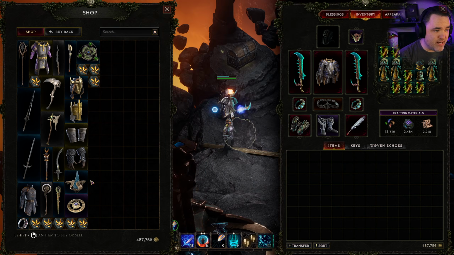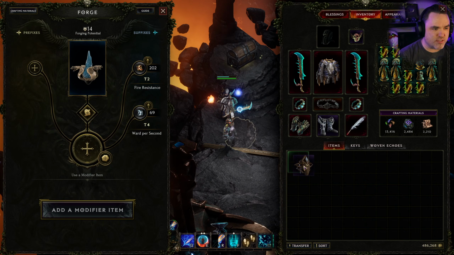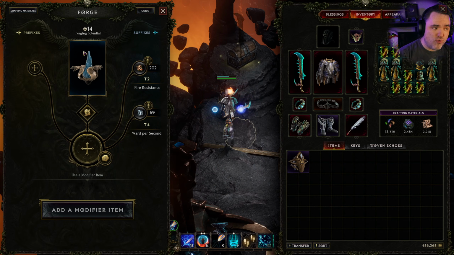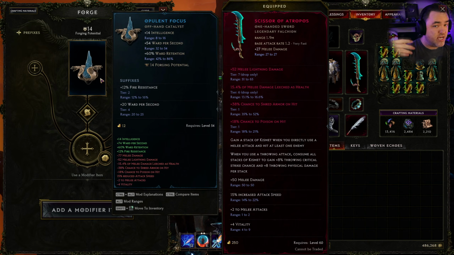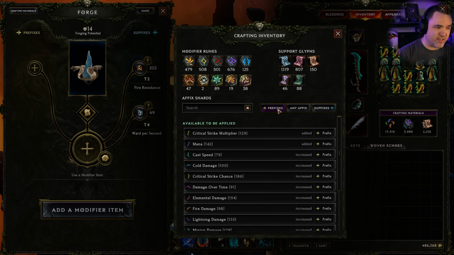Now, if we pick up an item, like say let's grab this item here, this is a blue quality. If we put this in the crafting slot, you'll notice that it only has 2 suffixes. It has no prefixes on it, which is where your crafting journey begins in Last Epoch. Because if there are no affixes in that slot, you have the freedom to add them and play around with them to create the item you're looking for. So when we have this blue item here that only has 2 suffixes, it has no prefixes on it, we can then go and add these prefixes to the item.